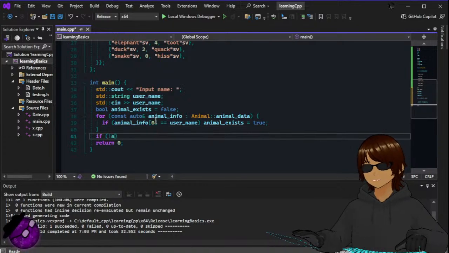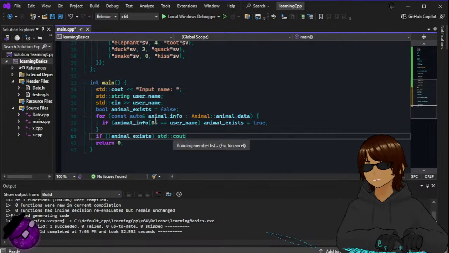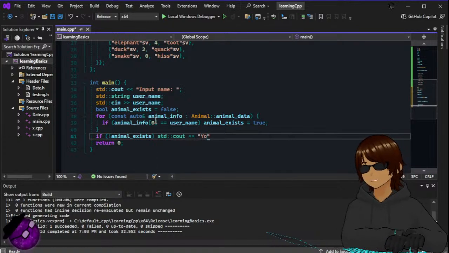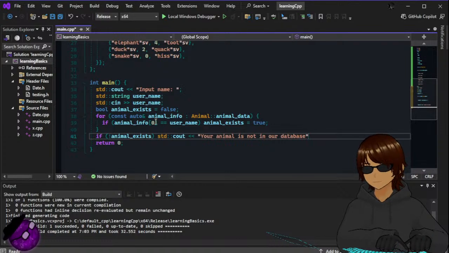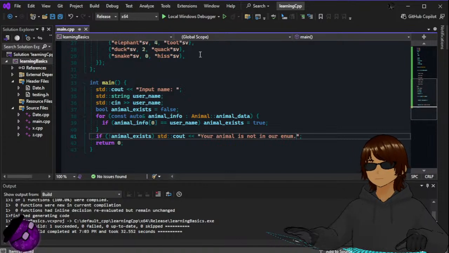If not animal_exist, std::cout, your animal is not in our database. So let's see.